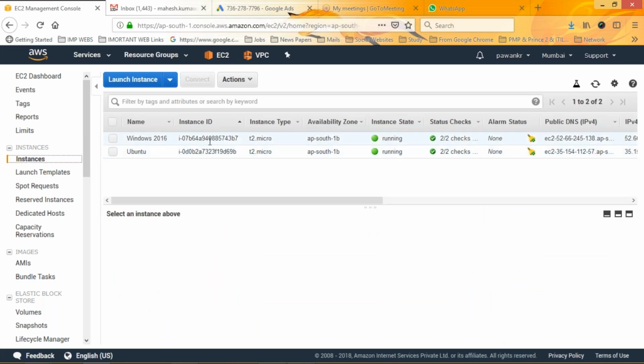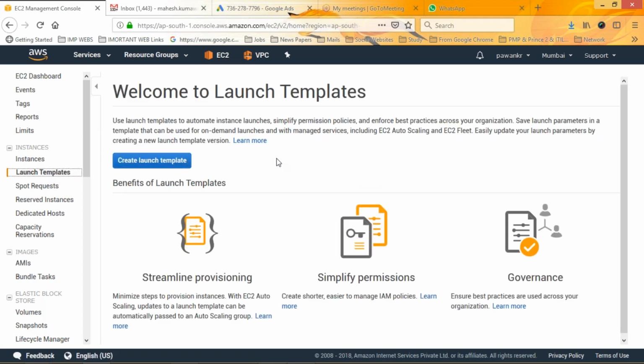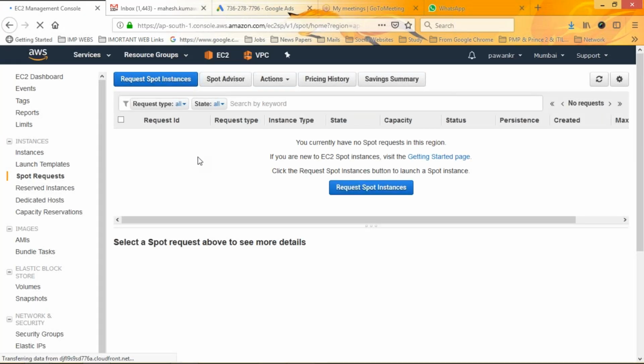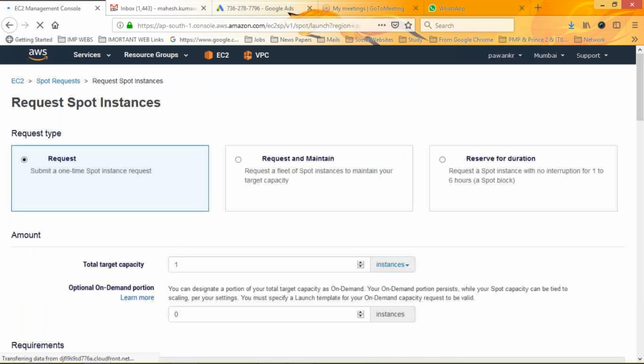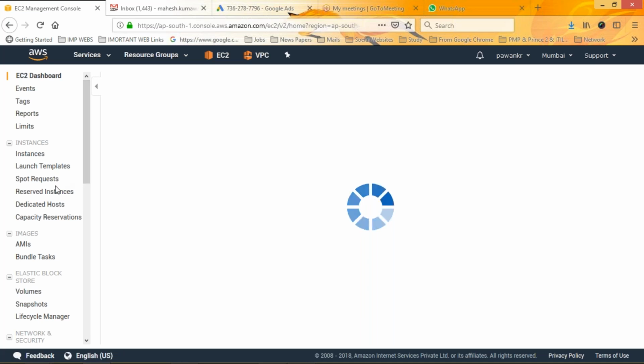These are the instances we have just launched and shut down, or different things that have happened. These are the launch templates, which we can use later on. You can create a launch template at any point of time. Then there are spot requests. Once you require some instances on the spot, there are different prices, so you can request them and get the prices as per the requirement. This depends on what type of capacity management you are doing. As per your capacity, you can increase the instances at the same time.